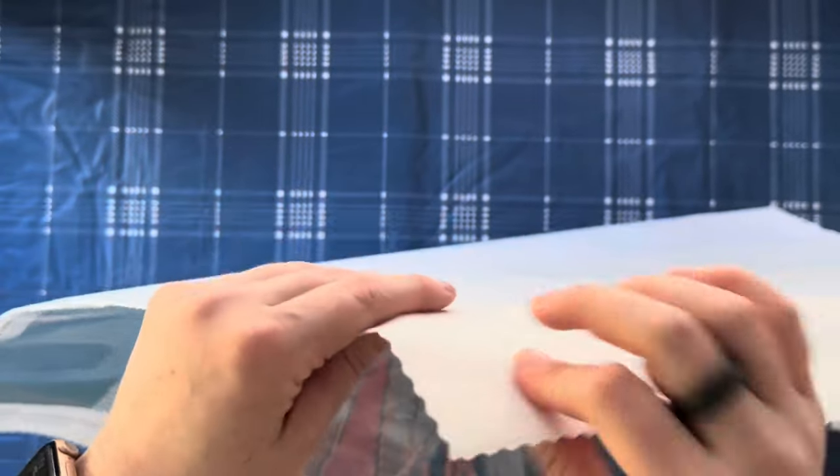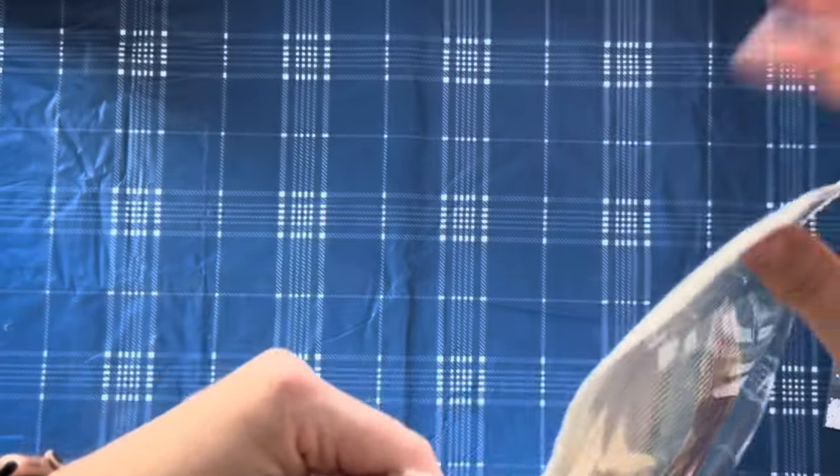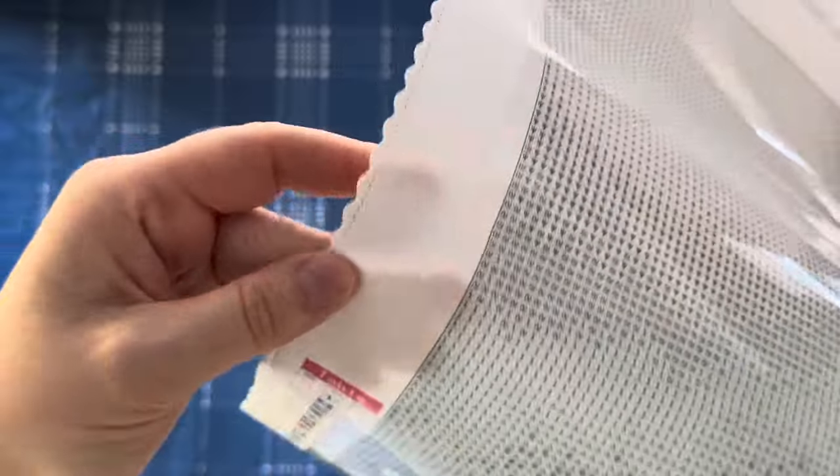It's not as bad as many of the canvases. It's got that soft backing that 99% of people like. I think it's just a me issue with textures, but it feels nice for all of you guys that don't have issues with textures. It feels really good. The canvas is nice quality.